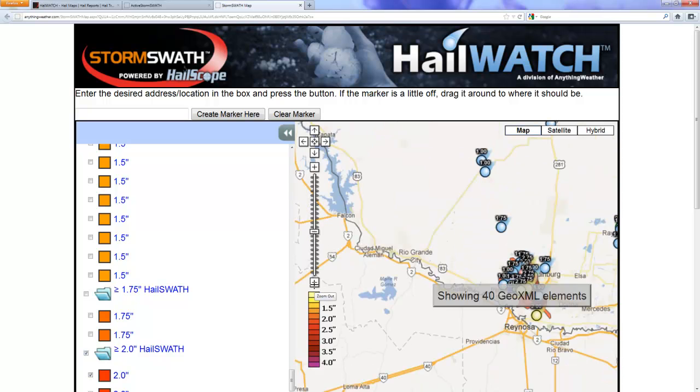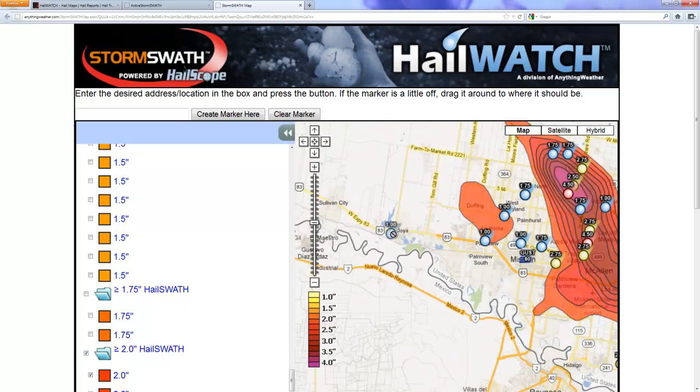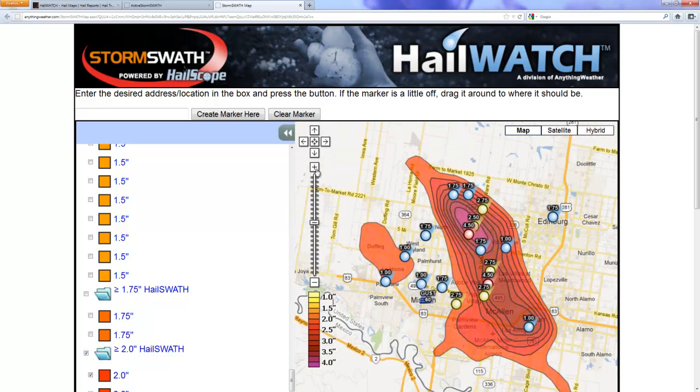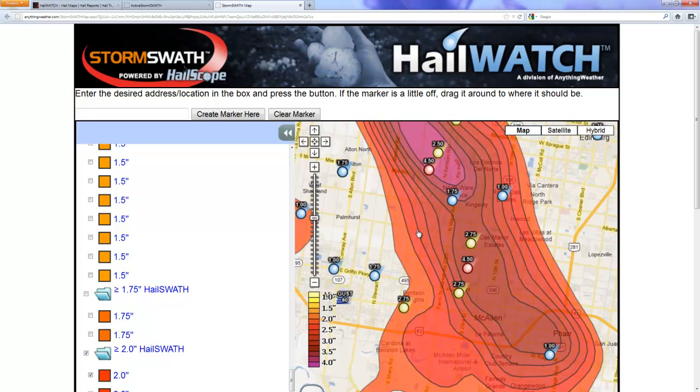And so now you can see how it's a much smaller hail swath, and this is really the area I'm interested in. The larger the hail is, the better. But I don't necessarily need you to be able to turn off the masks, but that would be nice too.